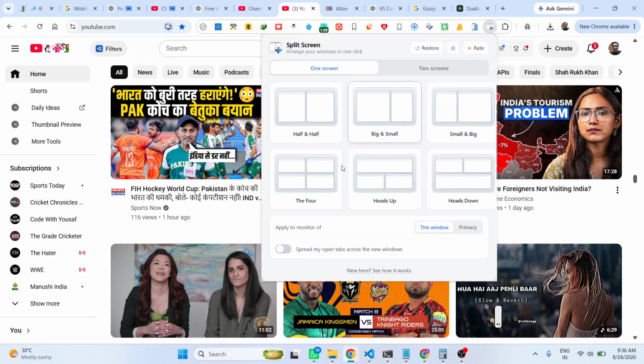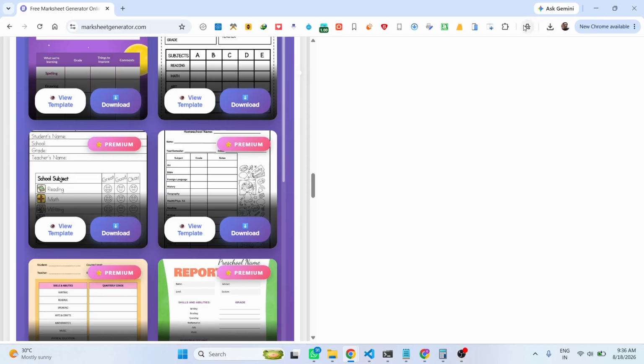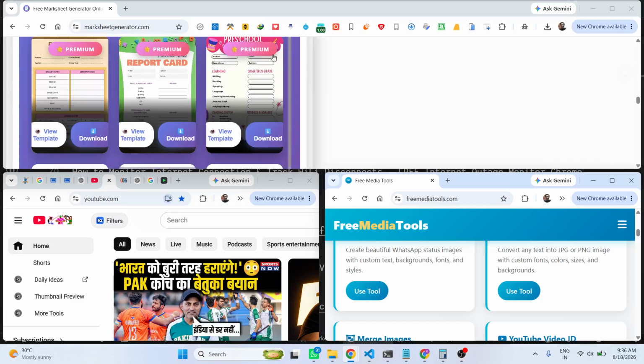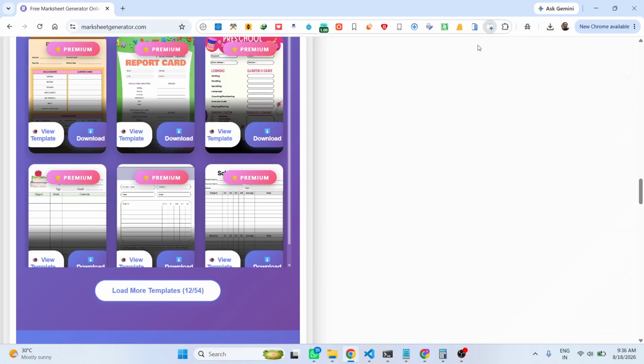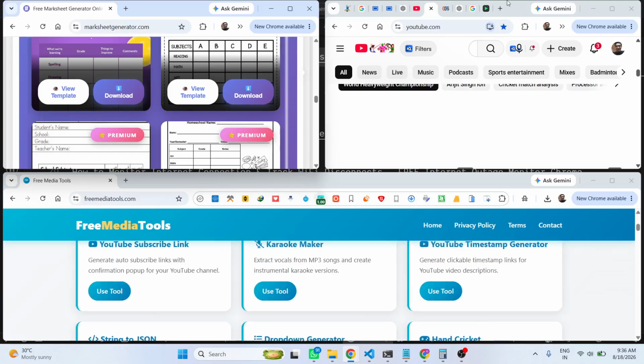So I think it's a perfect extension. So just click on that, and different layouts are there. This is another layout which is there, heads down. This is another layout. So definitely check this extension out.